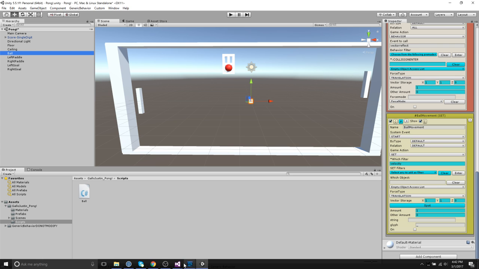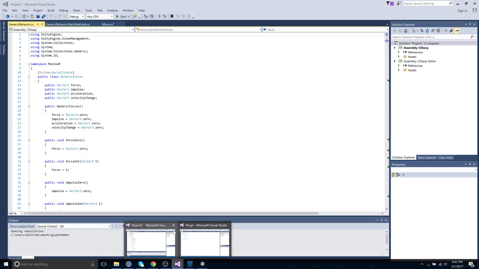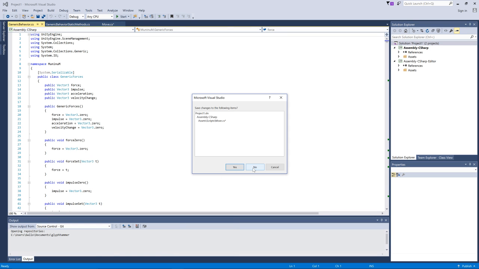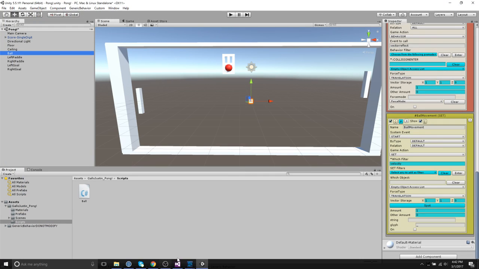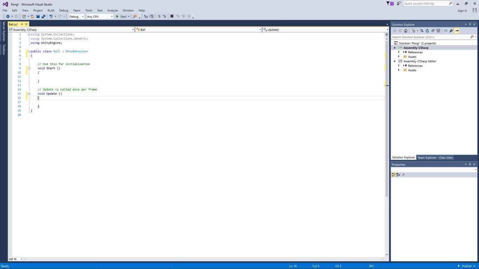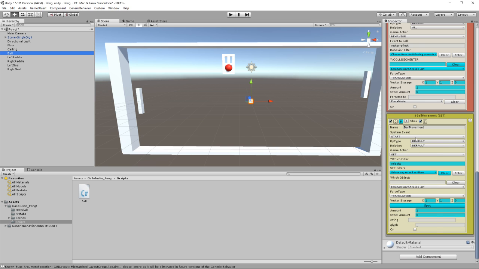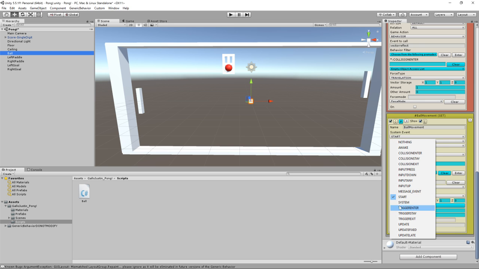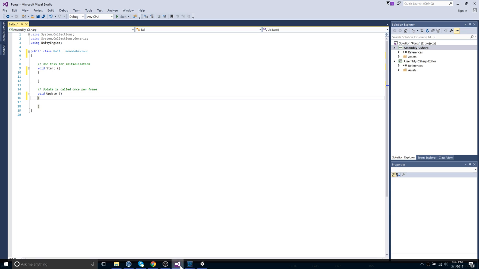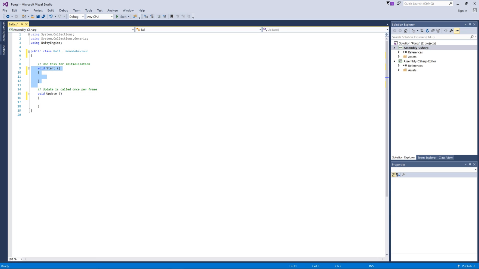So those events are the same as these events right here, Start and Update. And Update is available in your events here also. You can see Update down there. And just to reiterate, Start happens when this object starts. So if it already exists in the scene, as soon as you start the scene, or if it's spawned or brought in, as soon as it's spawned it starts updating.